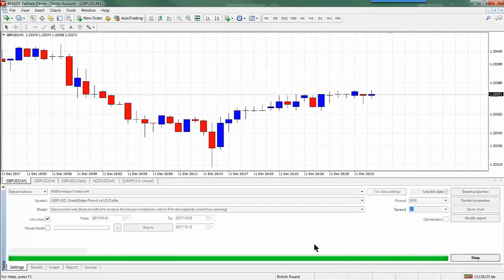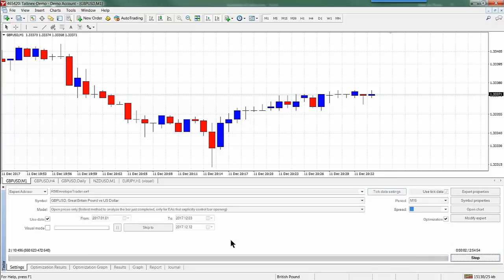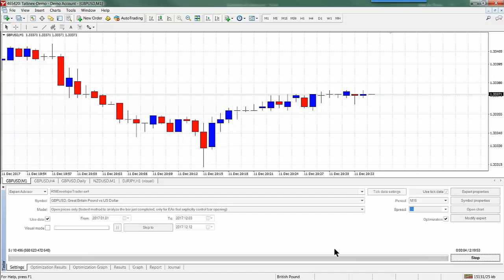So let's have a look at how long it will take. Okay, there we are. It's telling us that it's going to take 2 hours and 30 minutes to run 10,000 options.